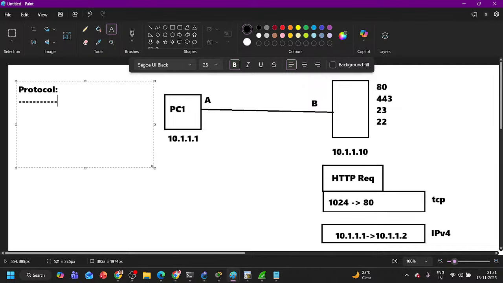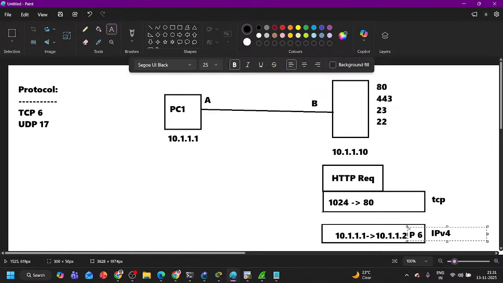These protocols are identified by protocol number. TCP protocol uses protocol number 6. UDP protocol uses protocol number 17, right? So here in the IP header, your PC will add protocol number of TCP protocol, which is 6.